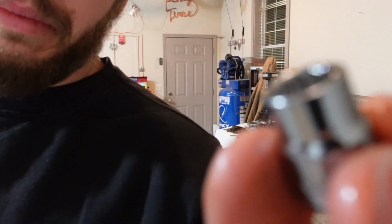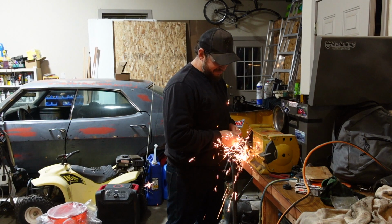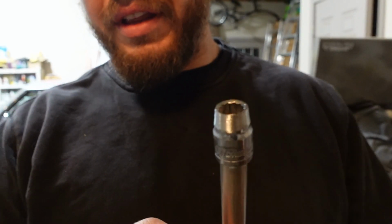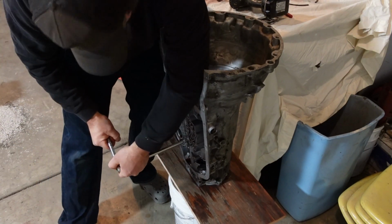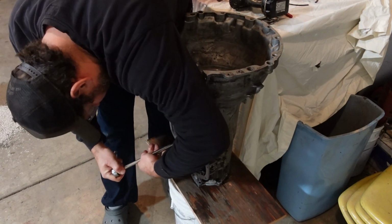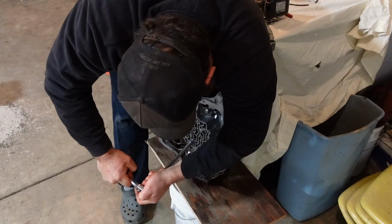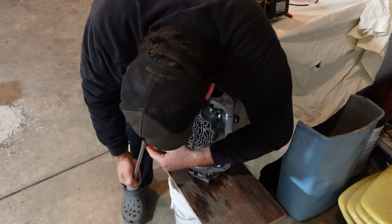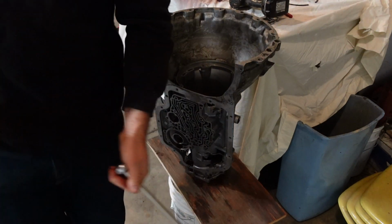All right, I'm gonna have to grind this bad boy down so it fits. See if that fits. Don't you love buying brand new tools and then grinding them? Custom TH400 socket. Come on, man. Oh, please. Oh, what? Yeah, maybe I need to take a little more off so I get a little more penetration.